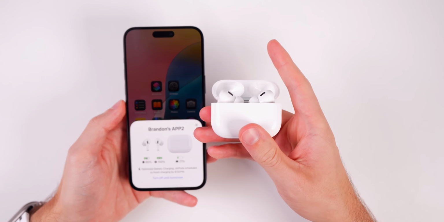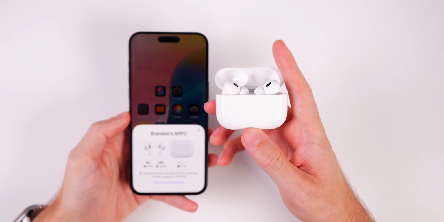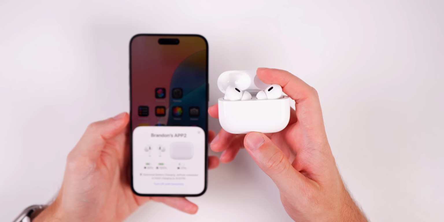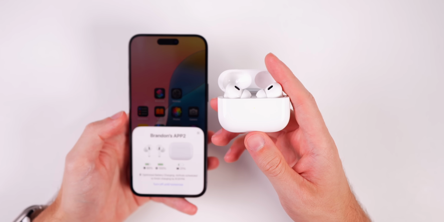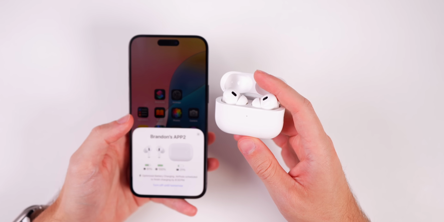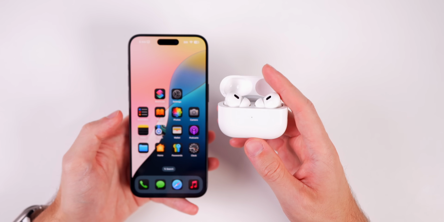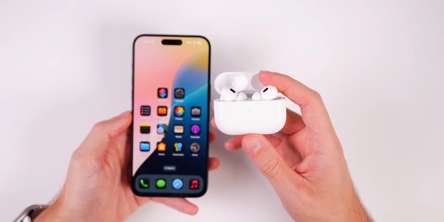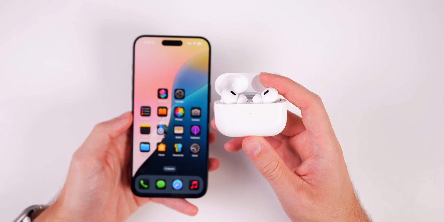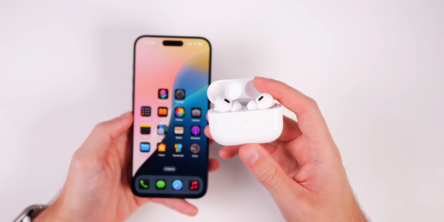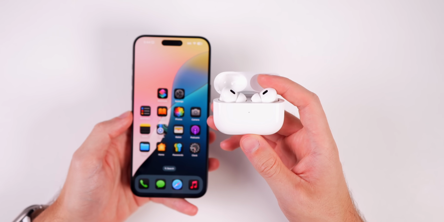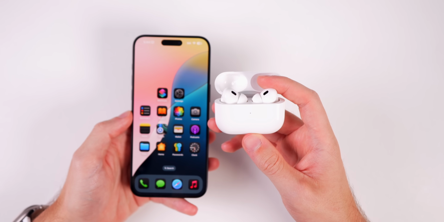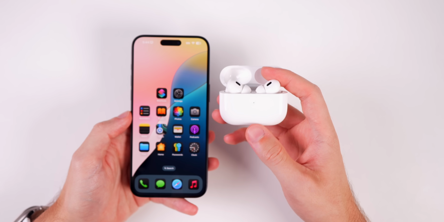Now another feature that really impressed me was with the AirPods, specifically with Siri and the AirPods, because you can now have hands-free interactions when you have the AirPods on. For instance, if you are getting a phone call and you get the prompt if you want to answer it or not, now you can simply nod your head or shake your head yes or no, and it will either answer or decline the phone call based on the direction that you're moving your head. So that is super cool.